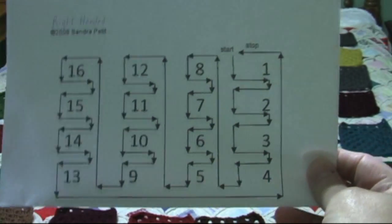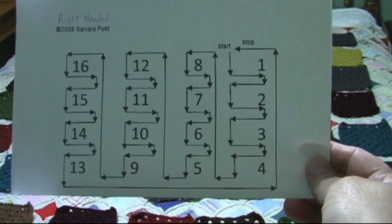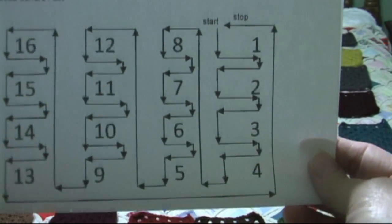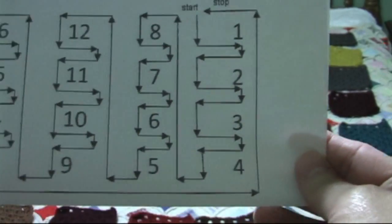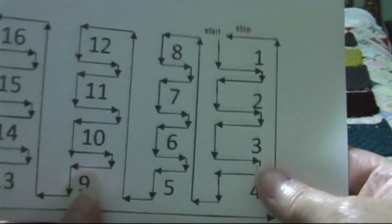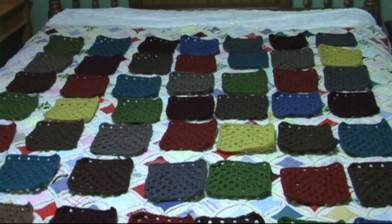This is the chart that I made. It's available at crochetcabana.com on the continuous join page, and it shows you the direction in which you're going to travel as we put together this group of squares. Here's the squares. This is a queen size bed that I have them laid out on. We're going to start here at this corner and go in this fashion. Of course, we have more than 4 squares here. I have 7 by 8 6-inch squares for this afghan.